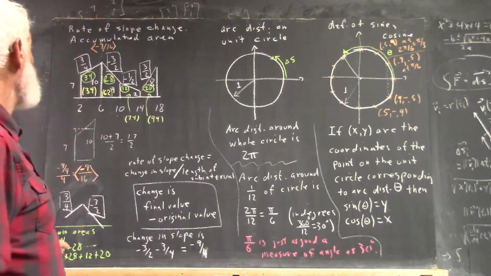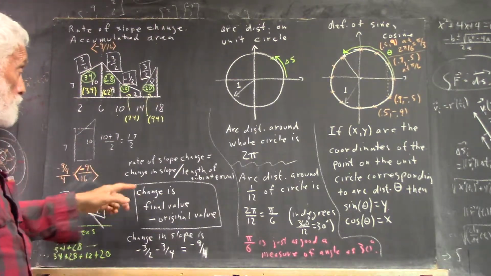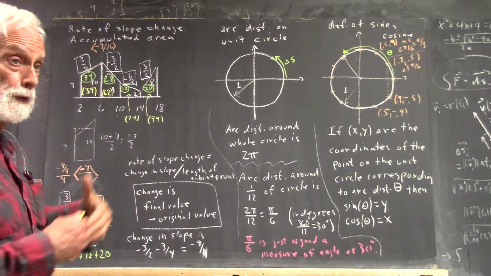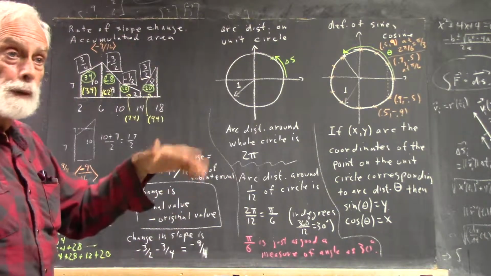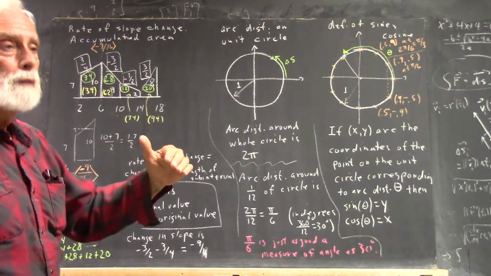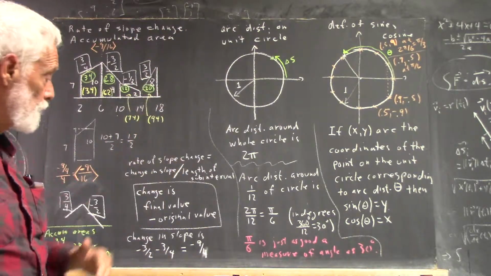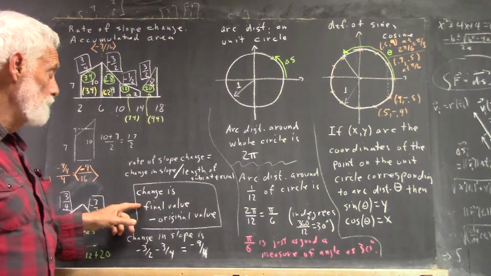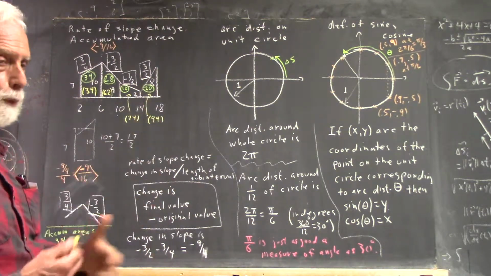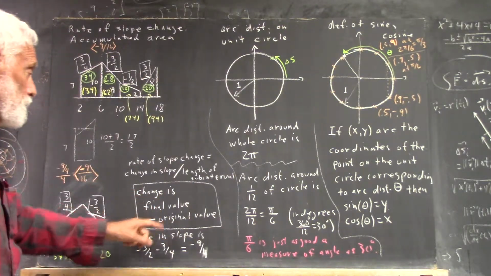How do we do that? We find first the change in slope. Now we had to spend a little time explaining again why the change in a quantity is its final value minus original value, because people want to do the original value minus the final value. That doesn't make any sense if you're finding a change in temperature, which might go up or down. It doesn't make any sense for any quantity that might go up or down. You always subtract the original value from the final. You think about temperature and ask yourself if the order in which you're subtracting makes sense. So it doesn't make sense unless you do this.